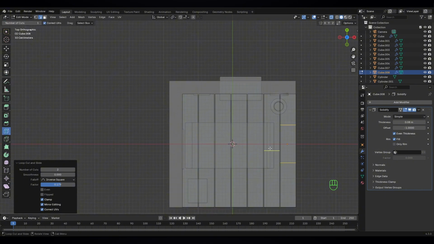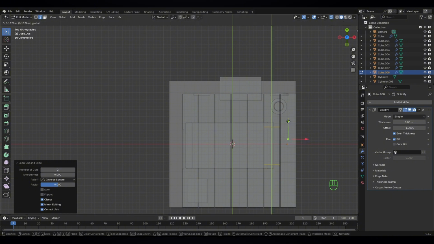You can see here, and there is an option, there is a tab. You can increase loop cuts from here, smoothness, and other options there you can use. Now I will put 2 loop cuts here, and let's move our loop cut somewhere here.